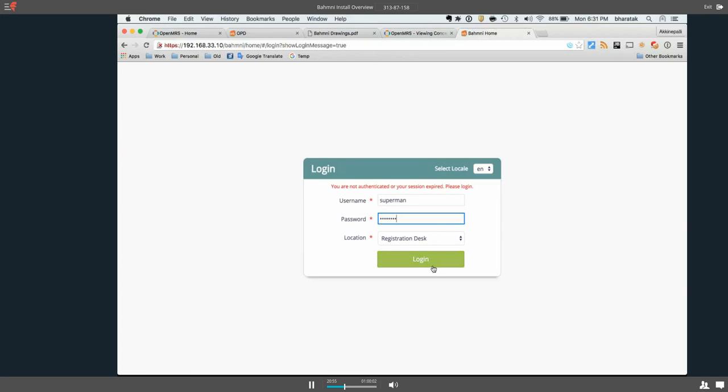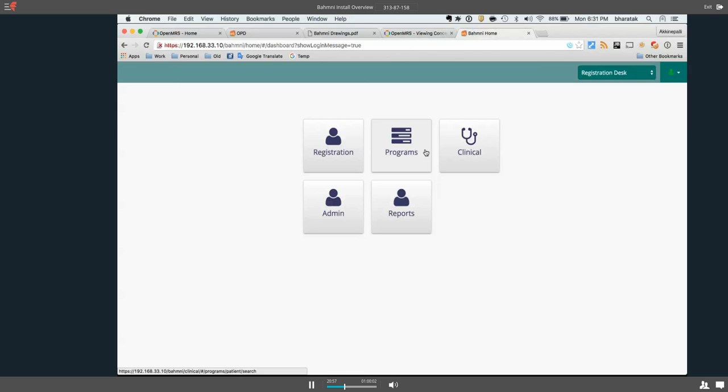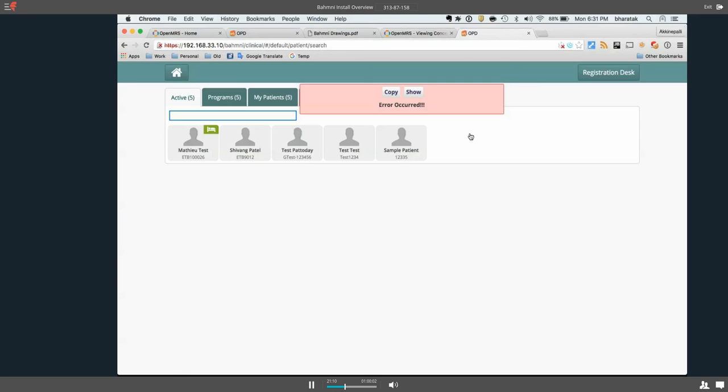So this is the Bahmni UI. I'll just log into Bahmni. Here we have various modules available, like registration, clinical, admin, reports, program module, and all of it. So let me just take you through the clinical module. Just ignore this, it's a functional test database, so it's an intentional error.